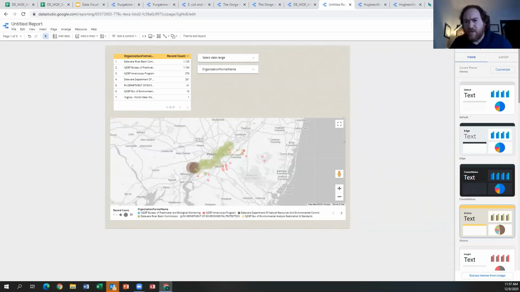Yeah. So as far as Google Data Studio knows, it doesn't know if these points are monitoring locations or shopping malls or what. So you can submit different lat longs that are other things that you want to show. It does get really tricky if you try to upload more than one data set. So usually that all has to be in one data set.